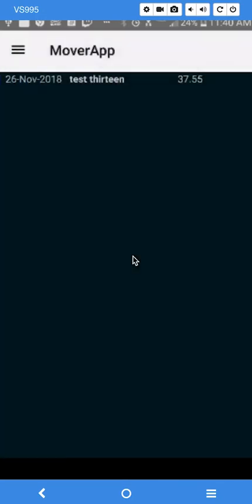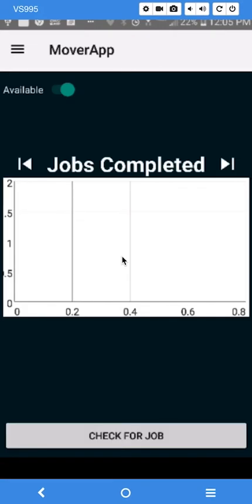So quickly, here's the history. And see who the driver was, how much you paid, which is accurate, and the date. Yeah. So I'll quickly go back to the driver and show his history section, and then finish off with the profile. Okay, so here we are back at the driver that we selected.